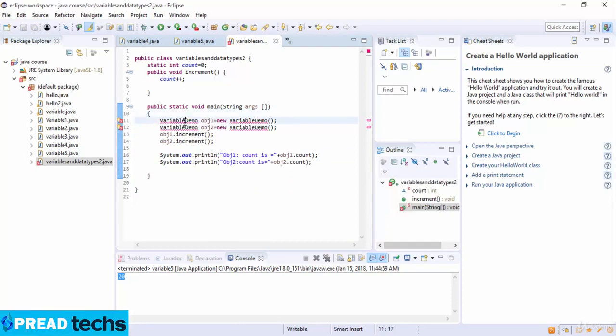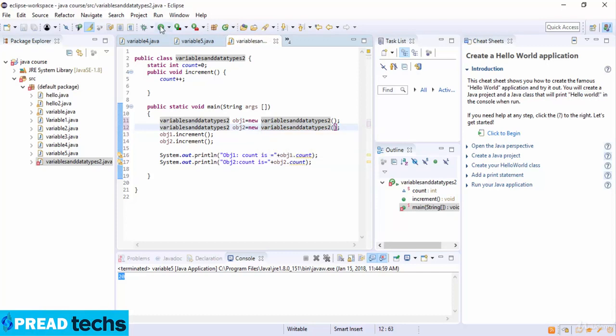So I just left an error here because you can see we are working with static variables, which work on the class. So the class name here is VariableDataType2. So I just copy this one and replace it with this one, because we have the upper class with the variable and its data type 2 is our class name, but I wrote the variable demo here, so it will give us the error. That's why I'm changing this name. So remember that this is the Java programming language and it is a case sensitive language.